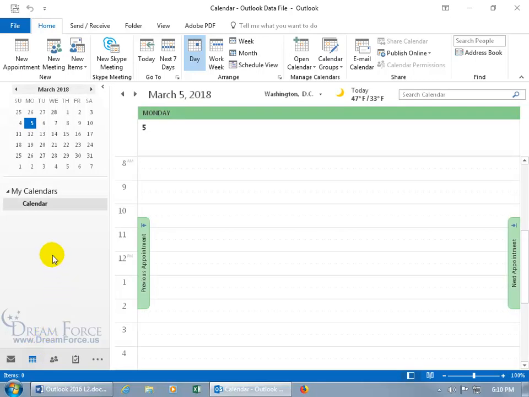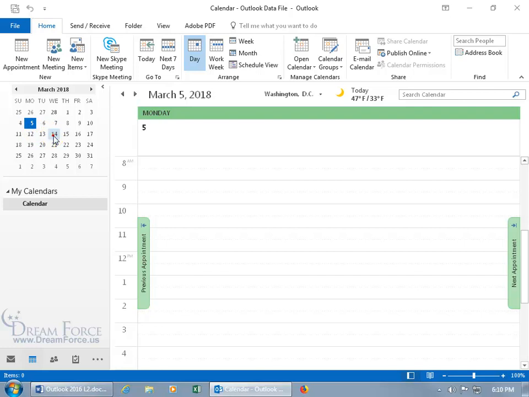And in the folder pane, by default, you get one calendar. If you want additional calendars, you have to create additional folders for this view, as we talked about in an earlier training video. And so up here, we're going to talk about the Date Navigator. That allows me to choose any date, well, for the month of March. And you can see it's the same block of blue representative of today's date, March the 5th.